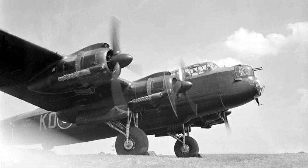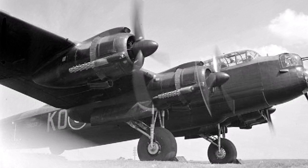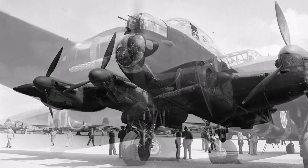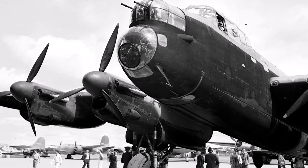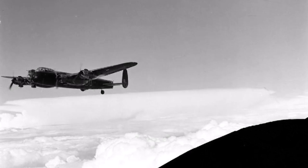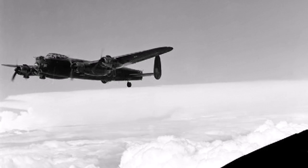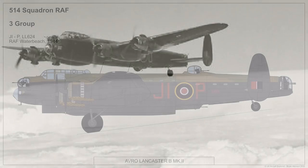Although inferior in performance, some crews in No. 115 Squadron thought that the Lancaster Mk 2 was safer than the Merlin-powered Lancaster versions with their vulnerable engine cooling systems. In spite of damage considered crippling to the standard Lancasters, the Mk 2 struggled back to base.